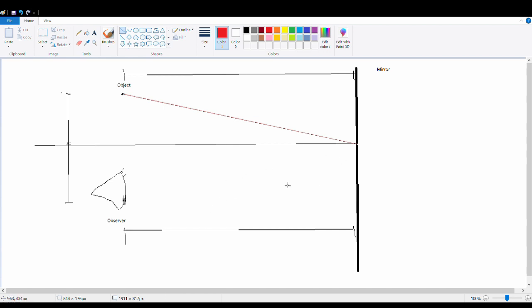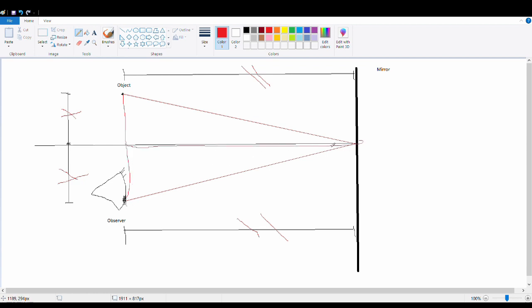Let me make it a little bit clearer. Now, this right here will actually go back here as well. How do we know that? Well, the answer is fairly easy, because we know that the distance from the object to the mirror is the same as this distance here, and we found the distance between the object and the observer and divided it in half. So we know that this distance is the same as well. So we know that 2 out of 3 sides are the same for each one of these triangles, drawn like this with these red lines.